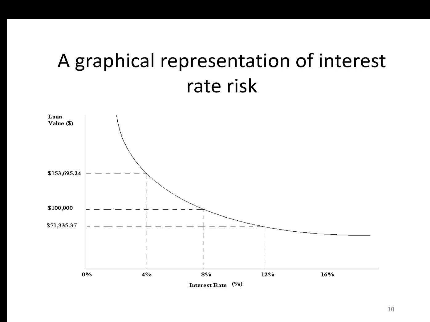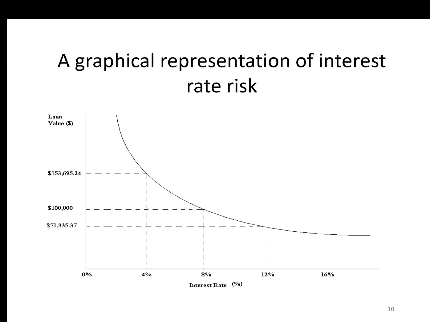Alternatively, if the market interest rate declines, say the market interest rate is currently 4%, then the future cash flow of this loan is worth $153,695.24 to the lender. It is worth more to the lender than the $100,000 loan amount they gave to the borrower. But please keep in mind, if the market interest rate drops from 8% to 4%, the borrower always has the option to refinance the loan and enjoy a lower market interest rate.